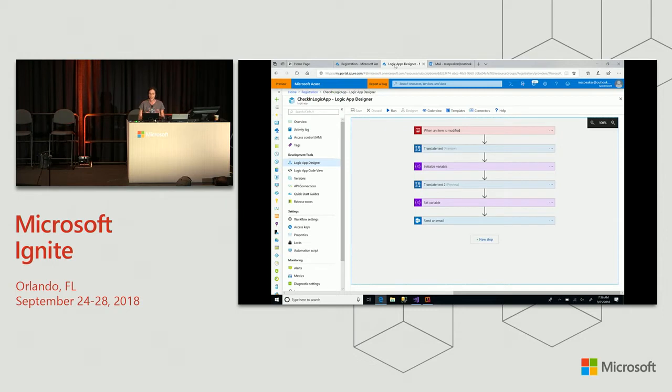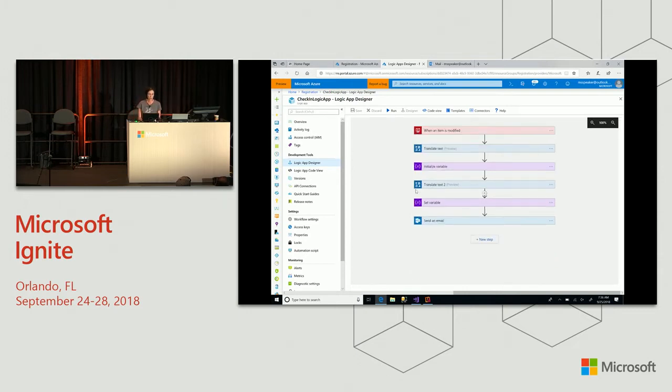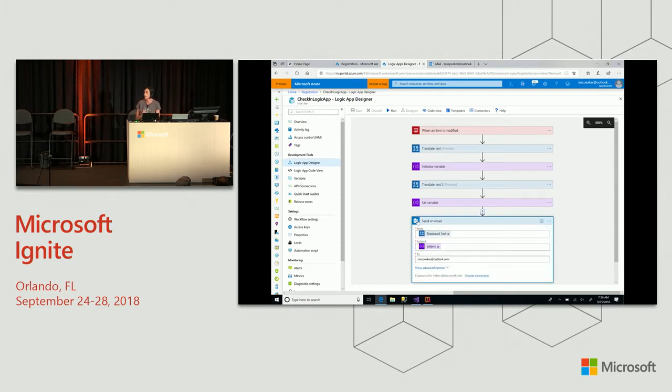And what's great about Logic Apps is that it provides this really easy-to-use workflow capability that I can easily drag and drop and have a WYSIWYG type experience. So I've already set up my workflow, and what you can see is that I'm checking the SQL database for any changes to the bookings table. So basically, if anyone's checked in or checked out of the hotel.